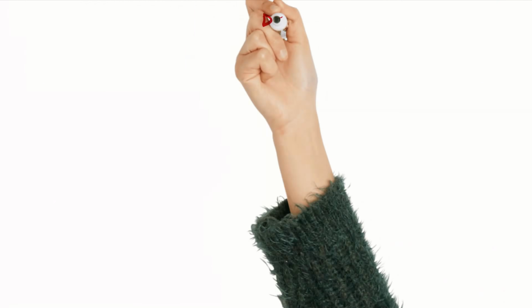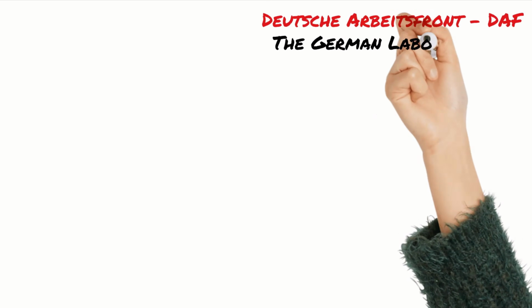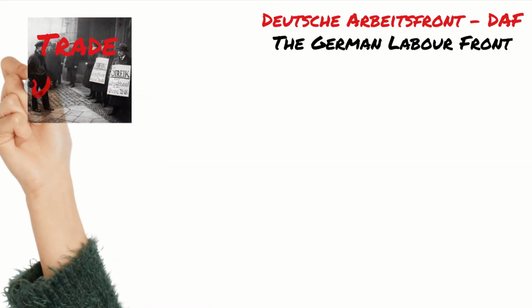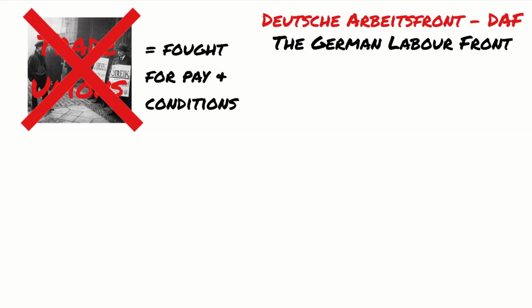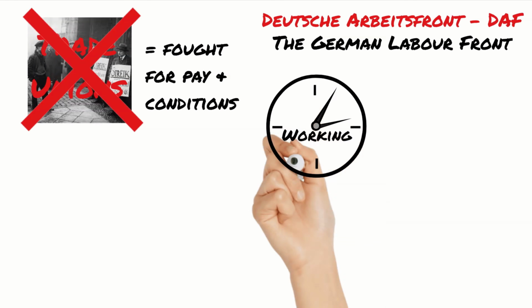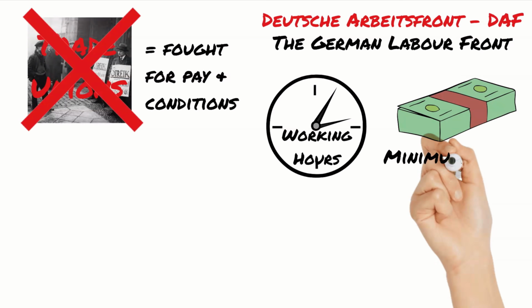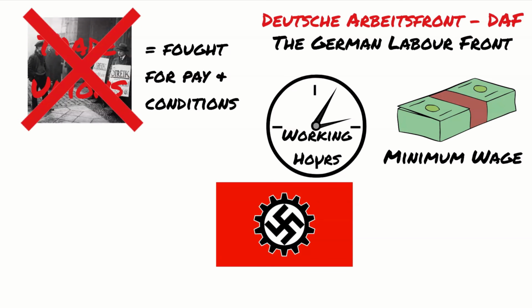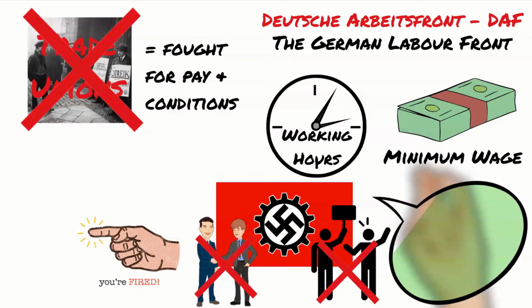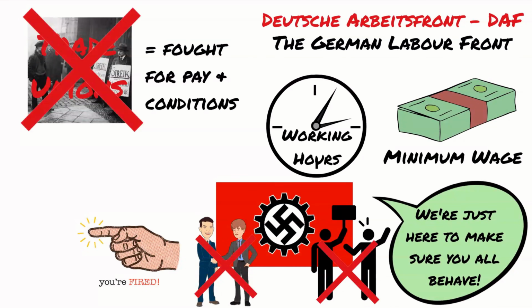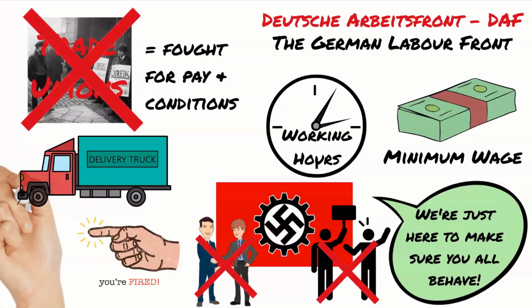The DAF, or Labour Front, was set up to make up for a lack of the trade unions, which had normally fought for the rights of workers to ensure good pay and conditions. The DAF set out what the rights of workers should be, the number of hours in a working week, and what minimum wage should be. However, unlike the trade unions, the DAF did not give workers the opportunity to negotiate pay or conditions, and they had no right to strike. Disruptive workers were punished by the DAF. In reality, the DAF was more of a policing body, making sure that workers and employers kept the country moving and disputes over pay or conditions did not disrupt the supply chains.